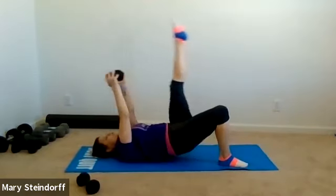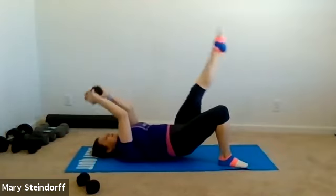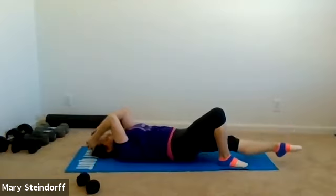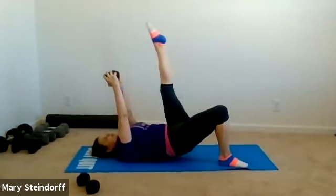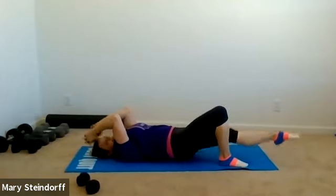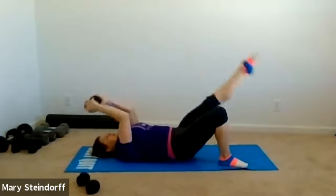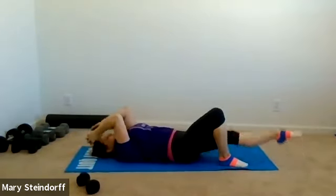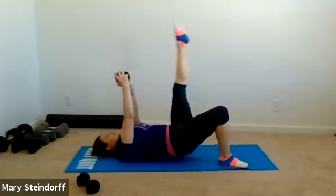So it's nice and controlled. Try to keep those elbows squeezed in. When the weight comes down, your elbows should point at the ceiling, right? So that kind of gives you a reference. If it looks like you have chicken wings like this, you want to bring those weights in so it takes the tension off those shoulders, right? We want our triceps to be working, right? Triceps in charge. You're doing a great job. Nice and controlled. Breathing with that movement.